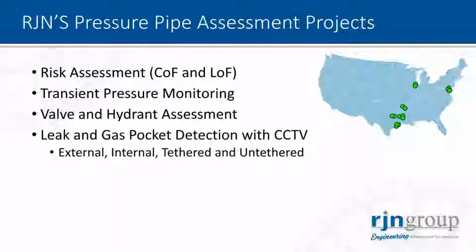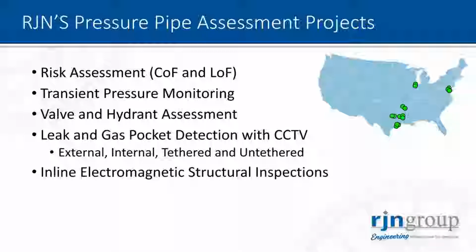Fourth, we've done some leak and gas pocket detection, in some cases with CCTV, and this can be done external, internal, tethered and untethered as well. Fifth, we've done some inline electromagnetic structural inspections to look at the weakening of the pipe wall and to determine what repair and rehab should be done. And then finally, we've done some assessment of water meters, which tend to under-register, essentially so that you're under-billing the customer over time.